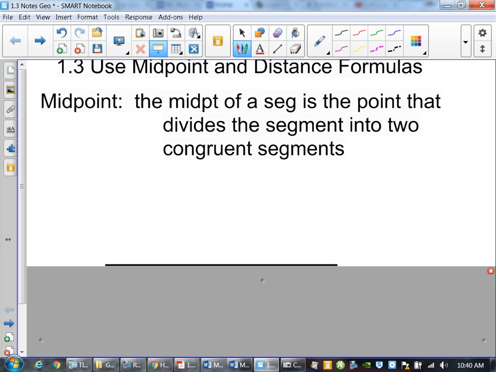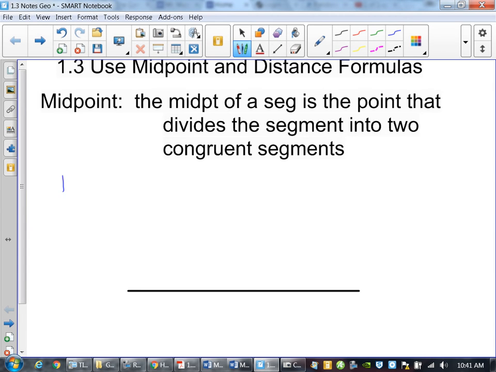A lot of times I will write midpoint as M, D, P, T, because it's too many letters. I abbreviate just about everything because we can, and it's easy, and it makes sense, hopefully. So when we're talking about midpoint, you'll see it written sometimes as M-I-D-P-T or M-D-P-T. The midpoint, like I said, is a point on the segment that divides the segment into two congruent parts. As we start to talk more about the language of this, you will start to see stuff written like the following. Let me just move this out of the way real quick and I'll show you.